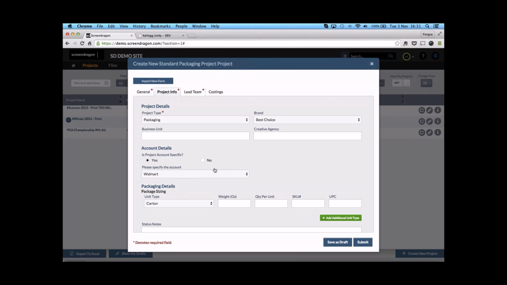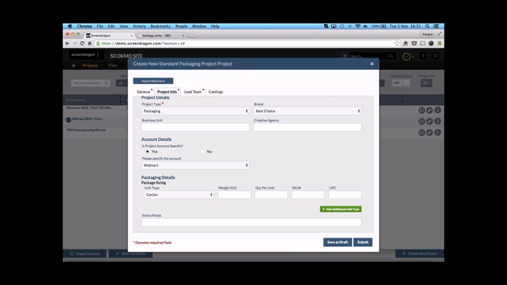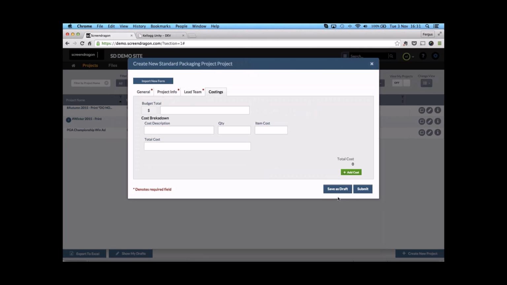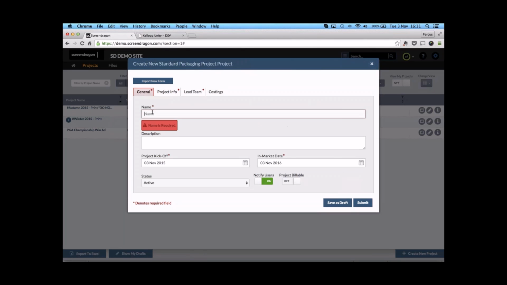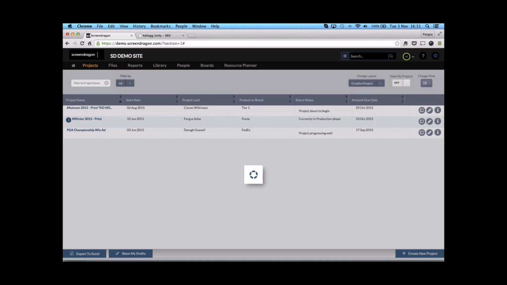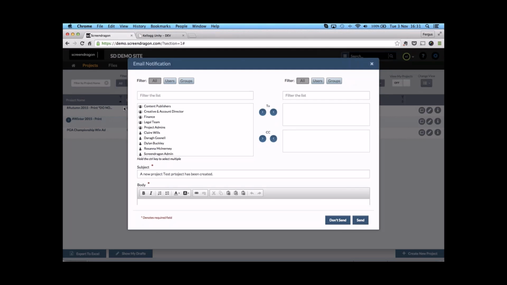But anyway, coming back to the process, your brand manager, whoever it is, fills this in and they submit it. I'll see whether I have enough filled in. I'll just click on submit and see whether I need to fill in the name of the test project, including spelling error. And I fill that one in, and it's going to create the project. Here I can decide who I want to inform.